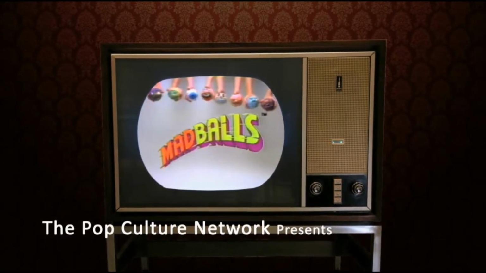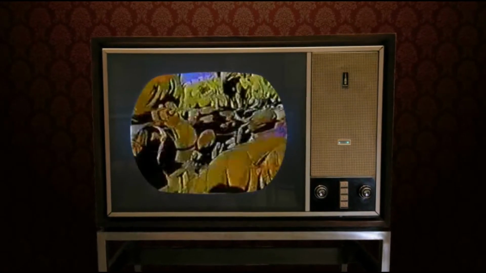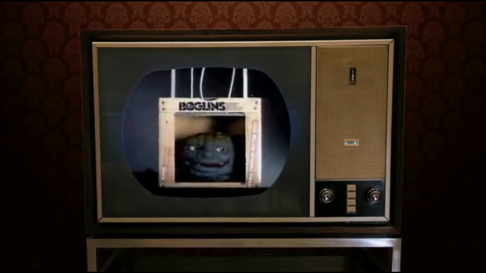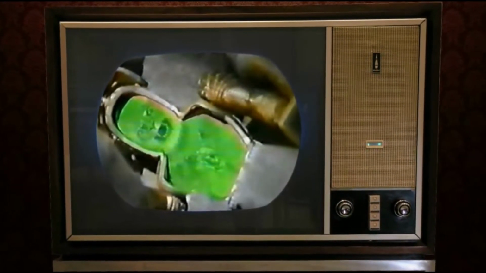Freaky fun for everyone. Sold separately, Leonardo, the katana blade. Attack the evil Inhumanoid, forcing him back into the earth. Hey, the name's Boglins. Sold separately. Battle Armor He-Man and Skeletor, each sold separately. You put them out together. Turn them into the light, and they change into even more powerful. Battle against Lion-O and the new Thundercat ally.